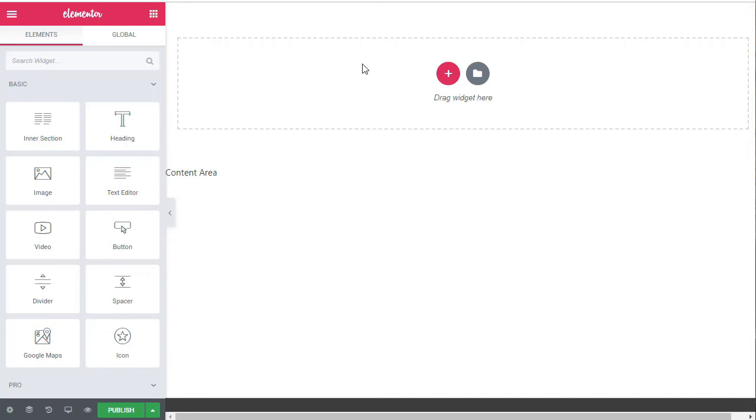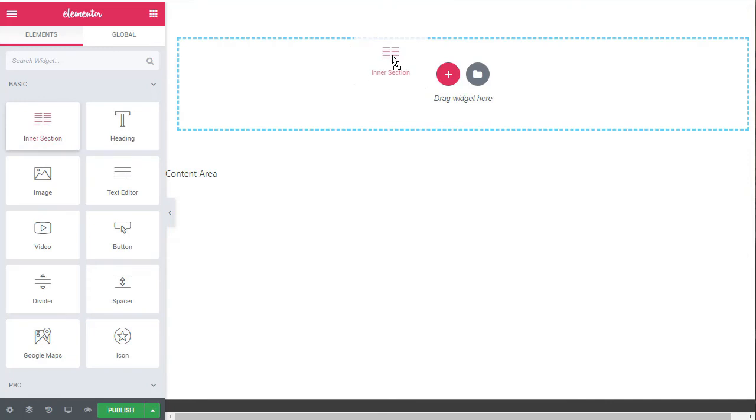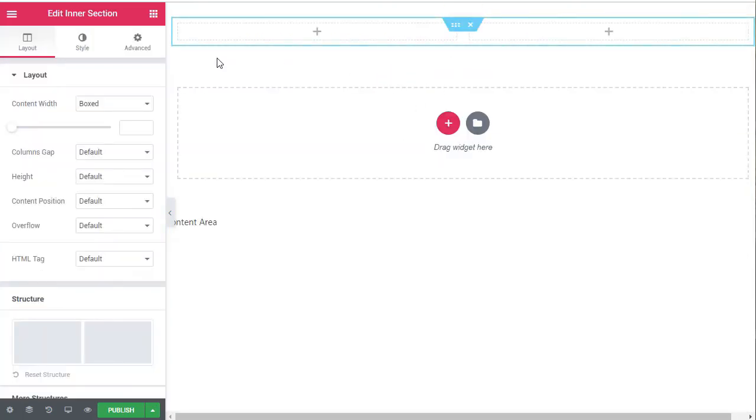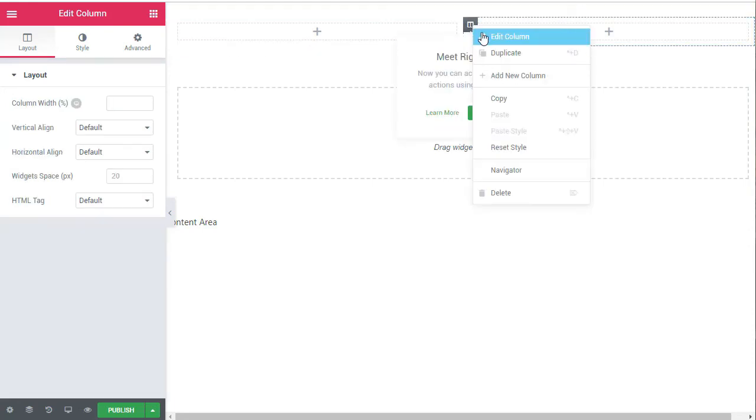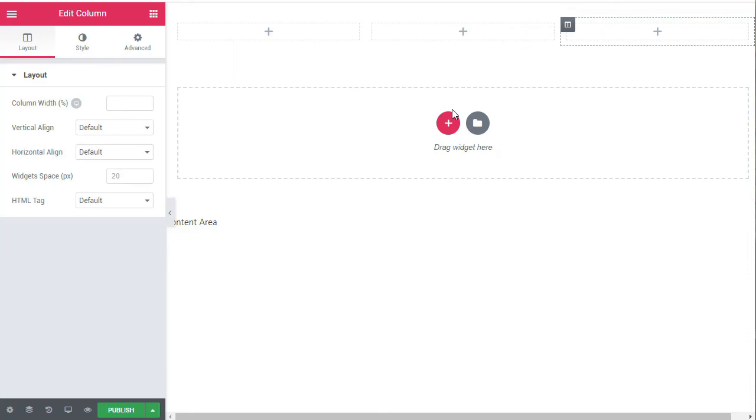The content area is down here. This is the header up here. And so we just use the Elementor drag and drop block builder to build our header. For this, I'm going to insert an inner section so I can include 3 columns in my header. So now I've got 2 columns here. Let's add another column. Let's right click, add new column.